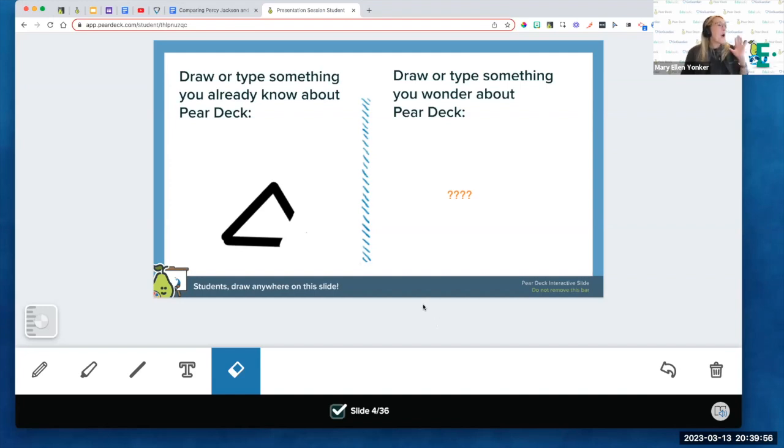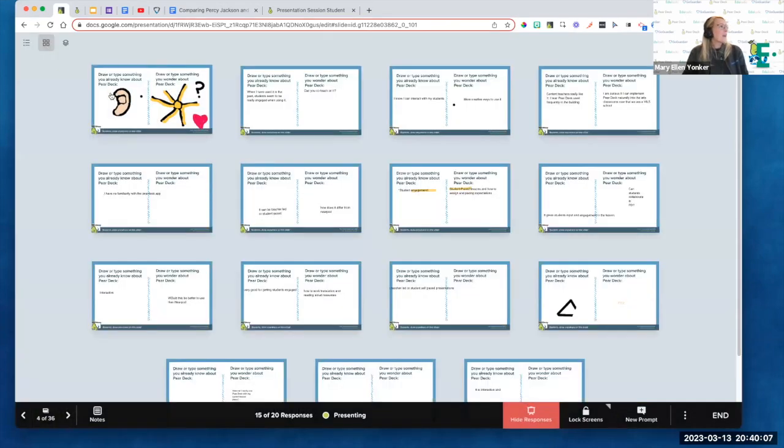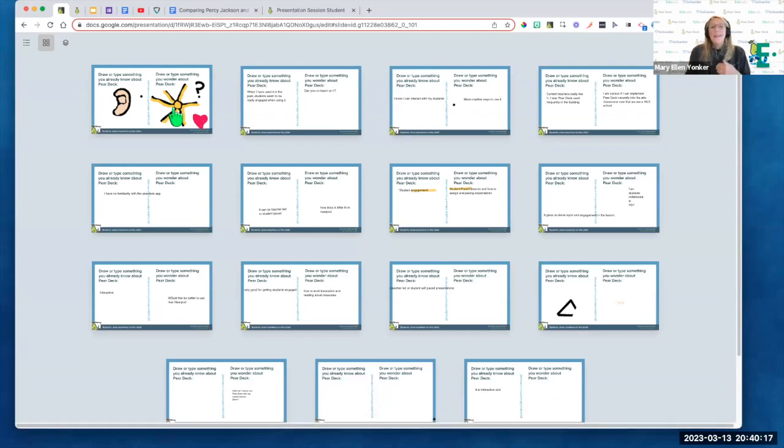All right, so I have kind of answered as a student, but I'm going to go back over to my teacher interface, and we're going to head back down here to show responses. All right, so let's look. Oh, love these drawings. Yes, play with those drawing tools. Now, I mentioned I was a teacher in both elementary and middle school. And if you've ever taught middle school, they can take advantage of situations. Let's put it that way.